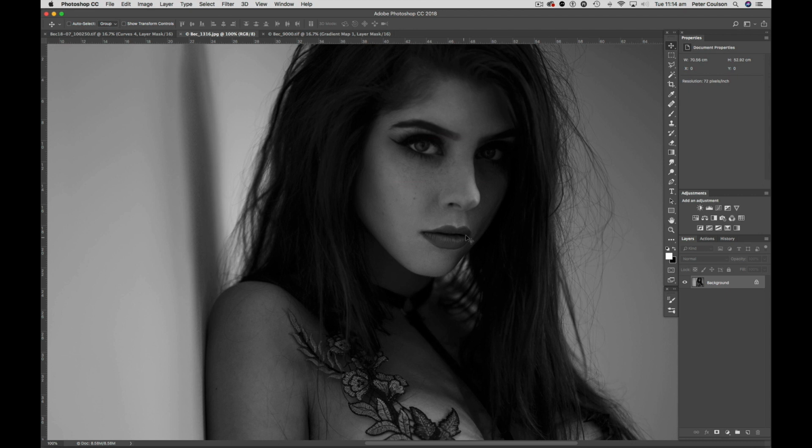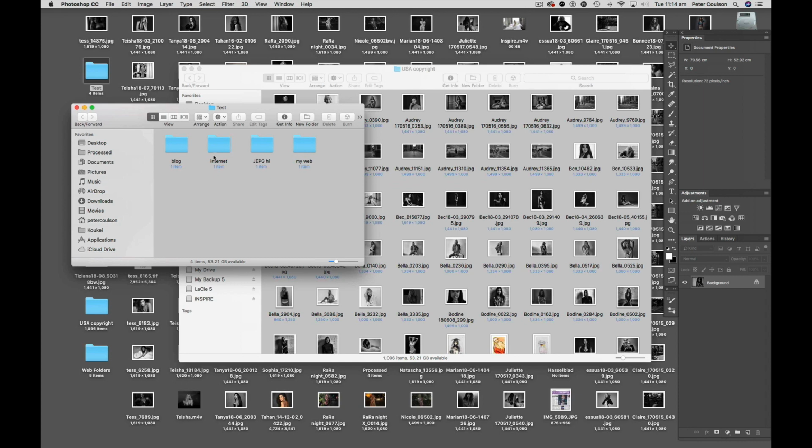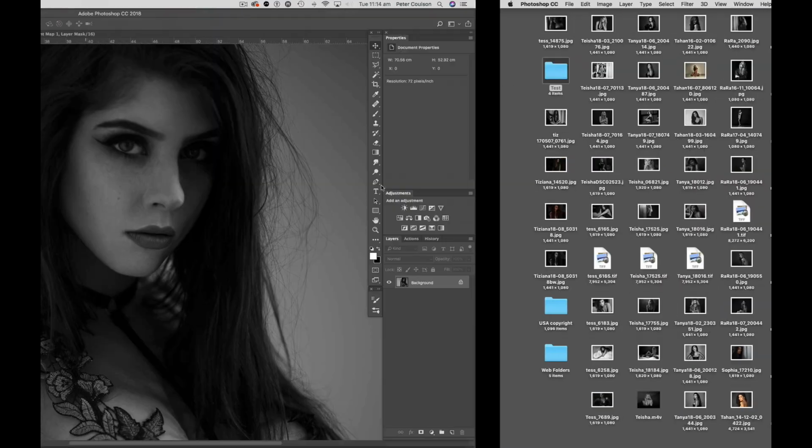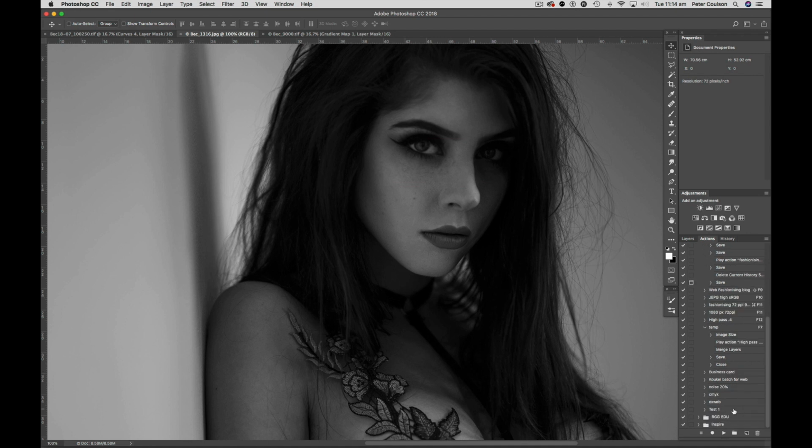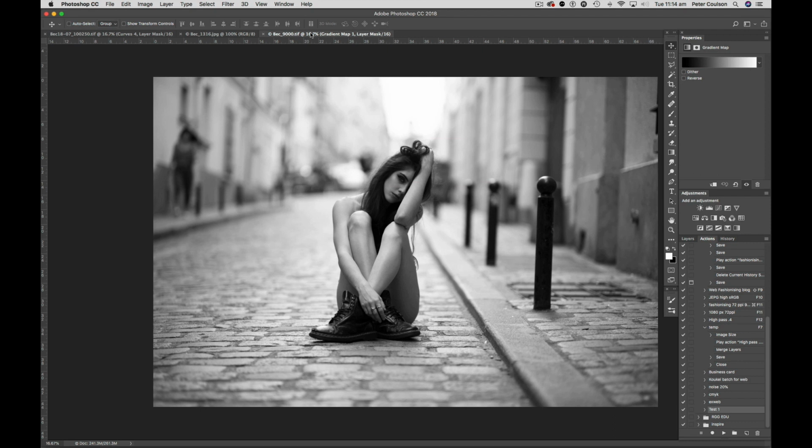So now if I move on and if I go to that folder, you'll see that there's one picture in each folder. Now the thing you've got to really remember, it's so easy to keep working and forget to turn off record. So now that I've turned off my record, you'll see my test and there's all the instructions underneath it. So I can flatten that back down so it just says test. And I could assign even a button, a short key, which I do with my own one. My short key for my save to all places is F9, but you just set that up to wherever you want.